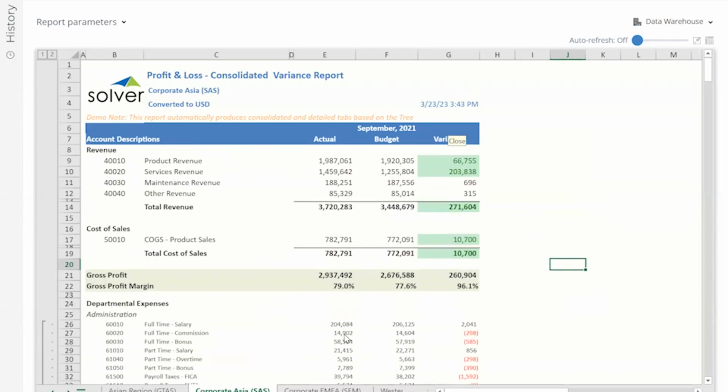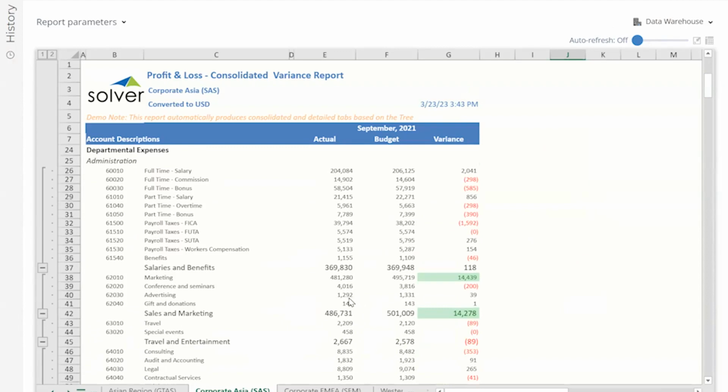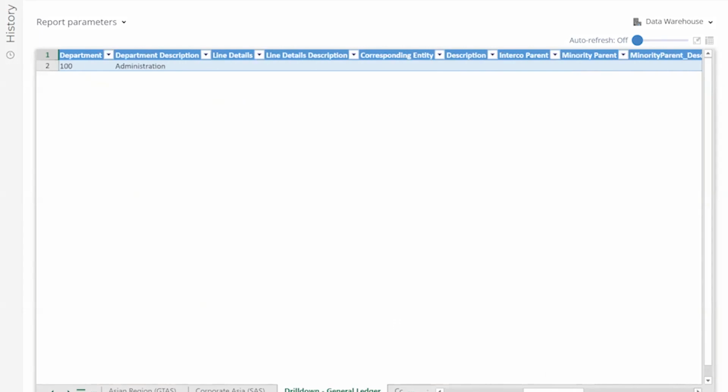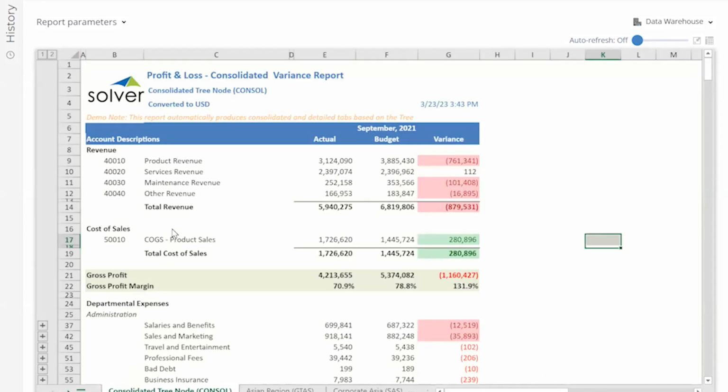So speaking of drill down capability, let's go down to, for instance, advertising. I'm going to right click on this. You have two options in Solver. You can either just bring in your monthly activity without the detail, or instead of or on top of that, bring in all the detail from your general ledger. All they have in the demo data is monthly summaries, so I'm going to be drilling down on the general ledger here. It opens up a tab in which I can see the entries that have been made for that account. If I had detail here, I could see all the vendors and all the amounts and so on. So that's the drill down.